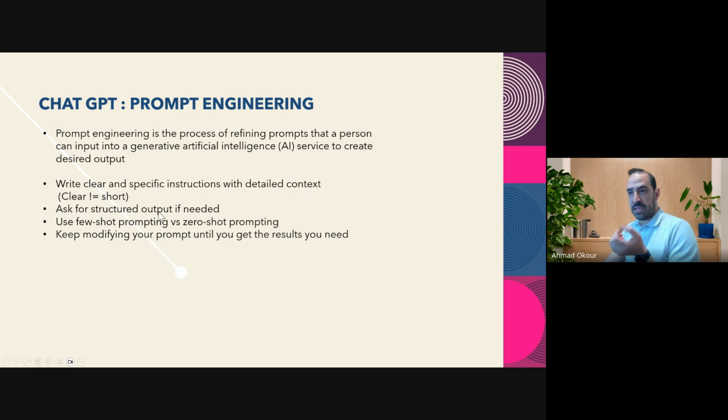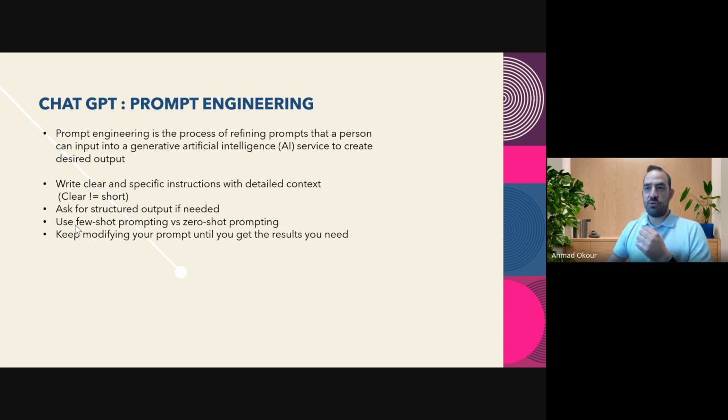Sometimes, if you want a structured output, especially for us developers, we want to give it unstructured data and say, hey, give me back a JSON format of flight ID, name, plus whatever data was given in that unstructured data.